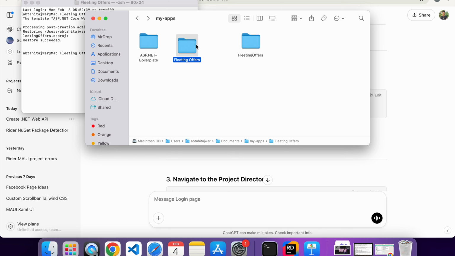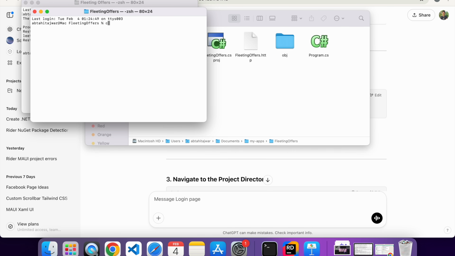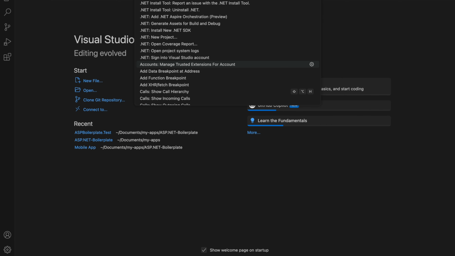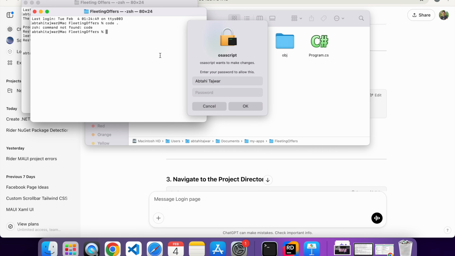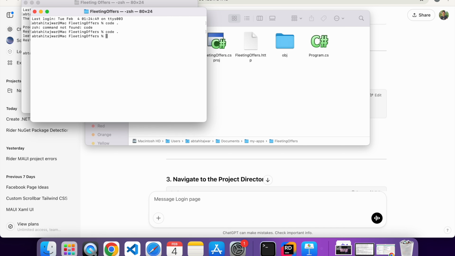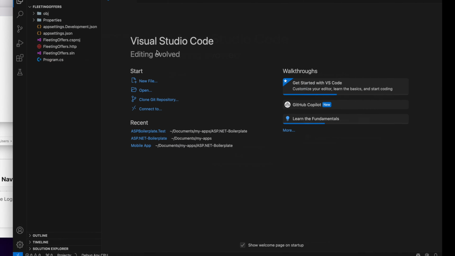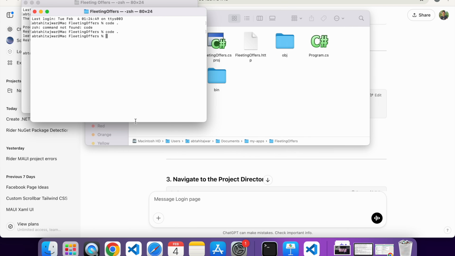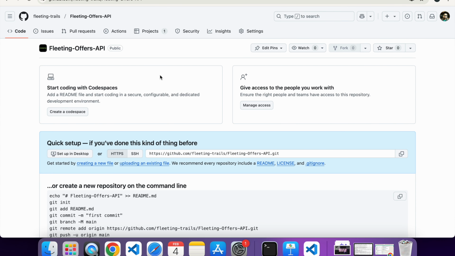So probably I don't need this folder, and I'll open this in Visual Studio Code because I own a Mac, and for some reason they don't offer Visual Studio on Mac, so I gotta open the shell command. Okay, that is all right. Password, and then I gotta open the code here. Okay, that's perfect. Does this recognize my solution? Yes, it does. Now I have to initialize my Git repository and upload everything.